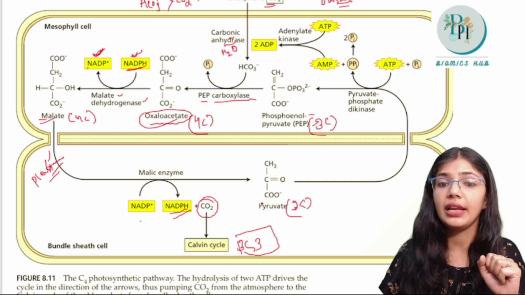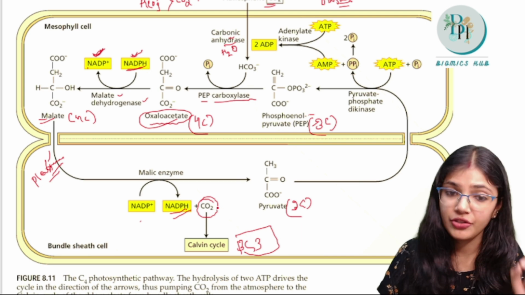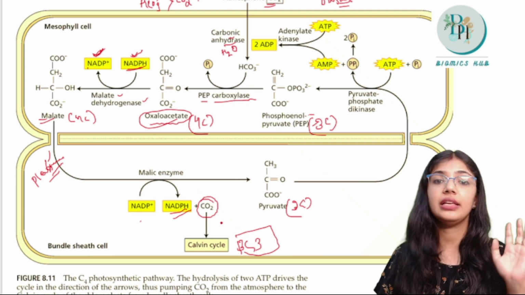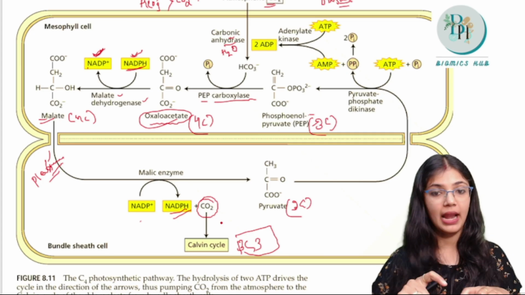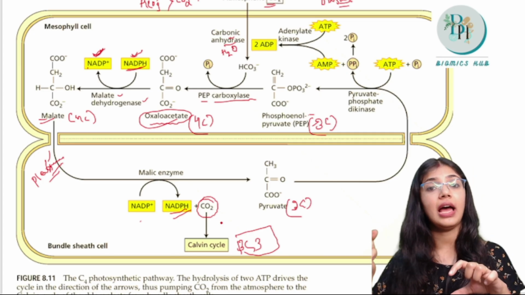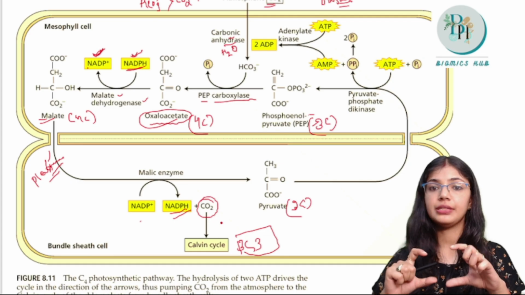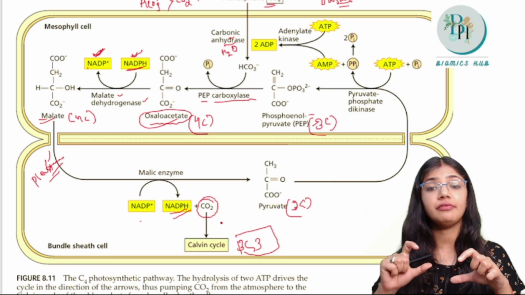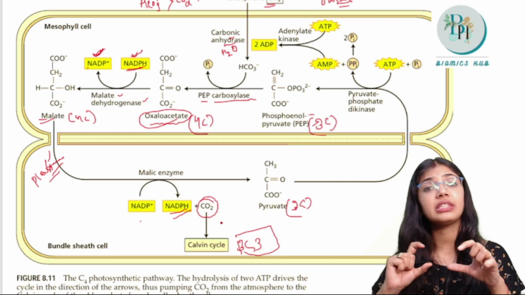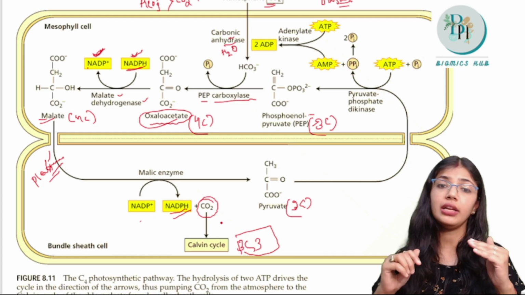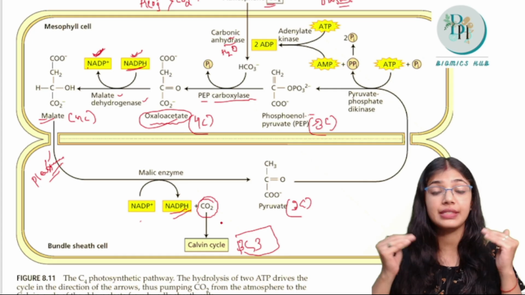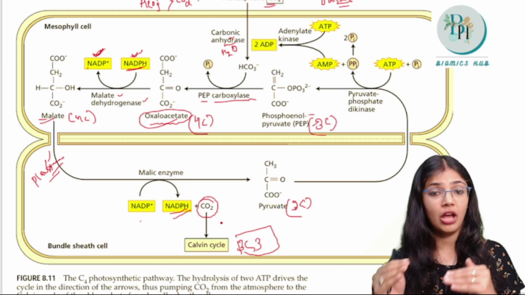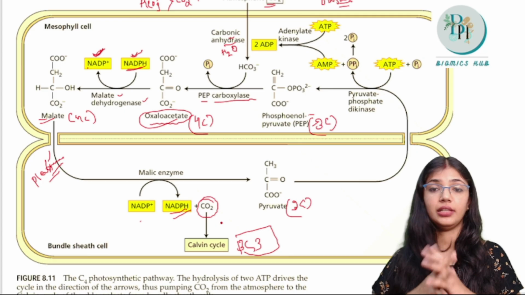So here there is release of the carbon dioxide in the bundle sheath cell, and here the Calvin cycle is taking place. In this way, the modification has been done in the plant so that it can survive in high temperature. So what happens? Here the Rubisco enzyme was creating some problem. So what they did, they changed the place of the Rubisco enzyme for fixing the carbon dioxide in the form of the Calvin cycle.